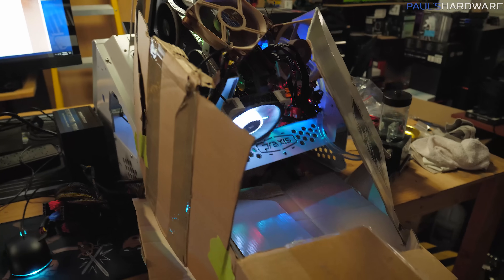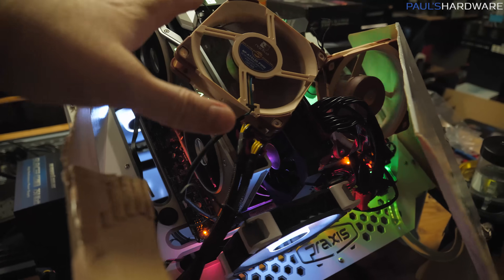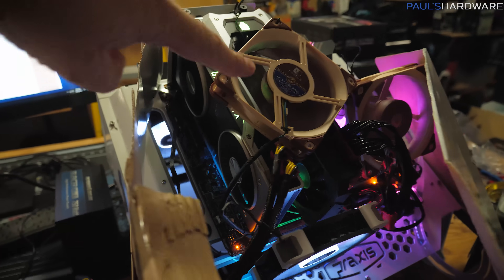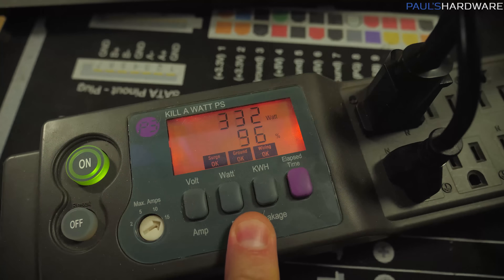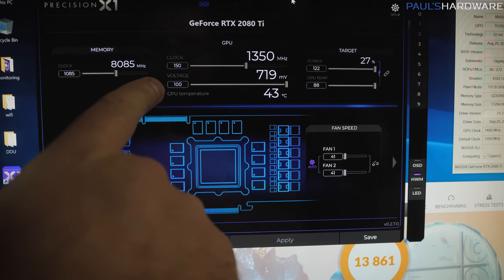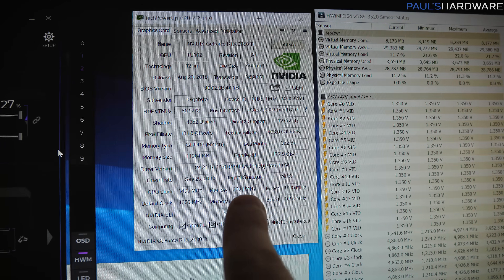Here's a quick look at the final setup — the ghetto cardboard mod here for a tube of air to go over to the computer assembly, with cardboard around the side to direct airflow. Several fans doing extra work pushing air over the entire rig, one on top pulling air off, and dual power supplies. The maximum wattage we pulled was 1,127 watts — not too bad at all. GPU overclock: plus 1085 on the memory, plus 150 on the GPU clock, voltage maxed, power sliders maxed, fans maxed — giving a boost clock of 1795 with memory at 2021, and max frequency of 2085.